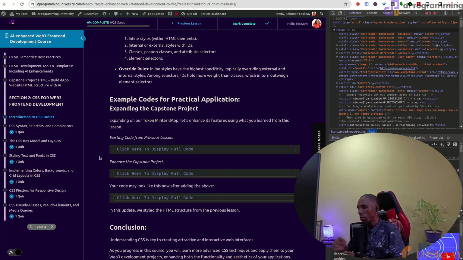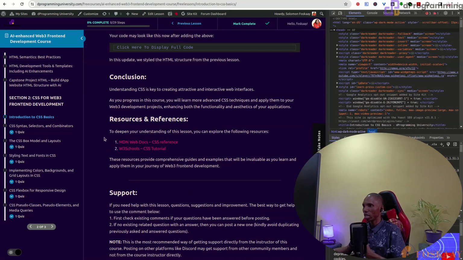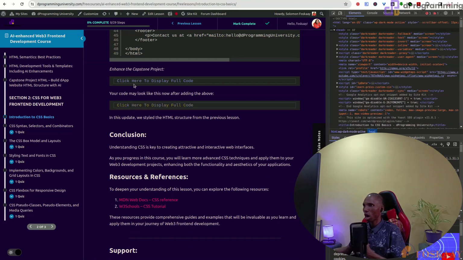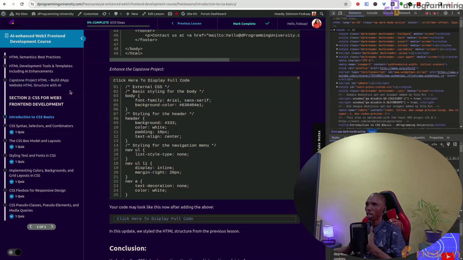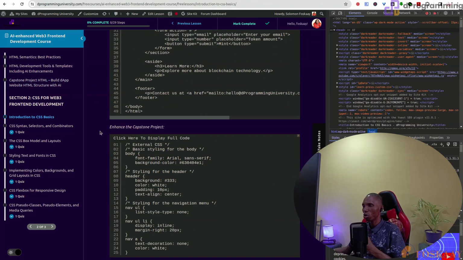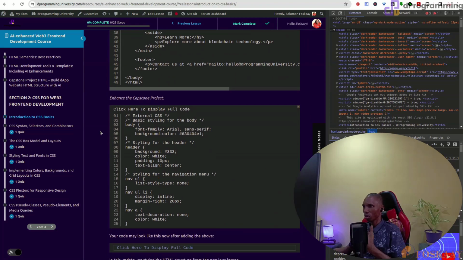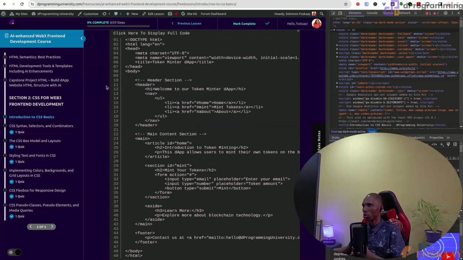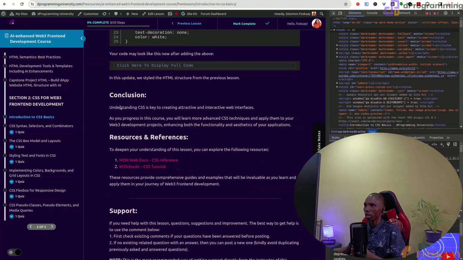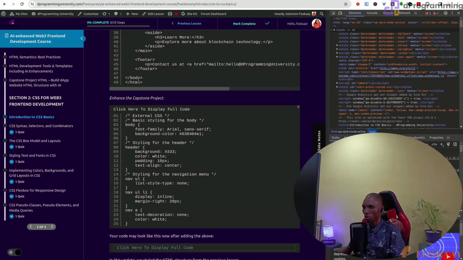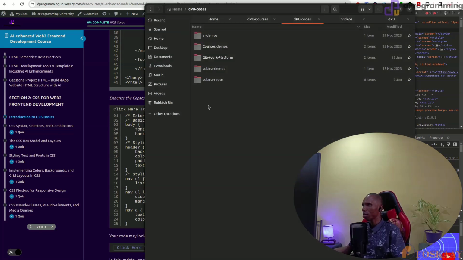So, as usual, we try to look at an example. We have the existing code from our previous HTML section where we couldn't style it. So this was what we've got, and from here we can now start the practical, and also from the next lesson. So let me pull up my folder.